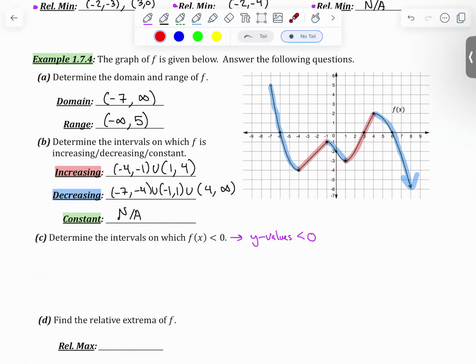So if you're looking at a graph, down from here below, this is where f of x is less than 0, because that's where you'll have negative y values. And then from the x-axis and up, that's where f of x is going to be positive, because that's where you're above the x-axis. That's where your y values are positive. And then, of course, at 0, this is where f of x is equal to 0.